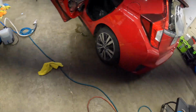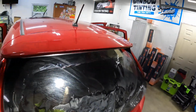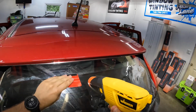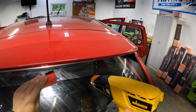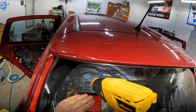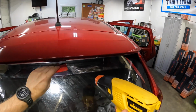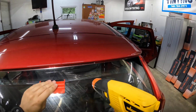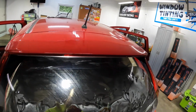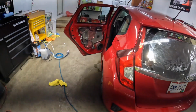So before that falls down, let's go ahead and see if we can't shrink up this top edge just a little bit more. Shrinking it up without burning it up. Without burning it or melting it, that's the goal.